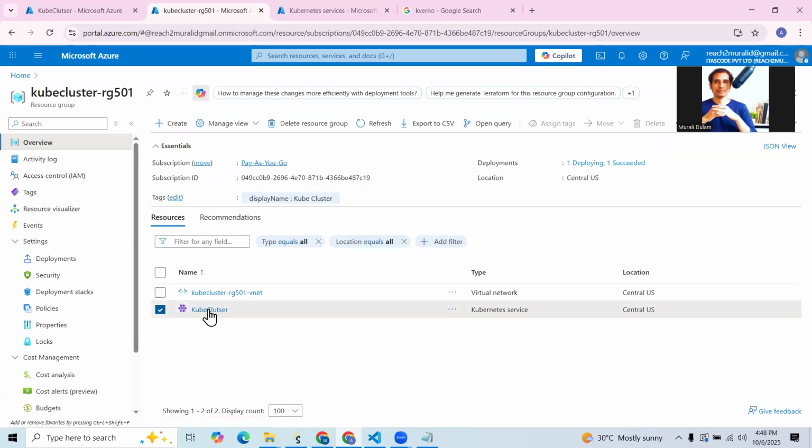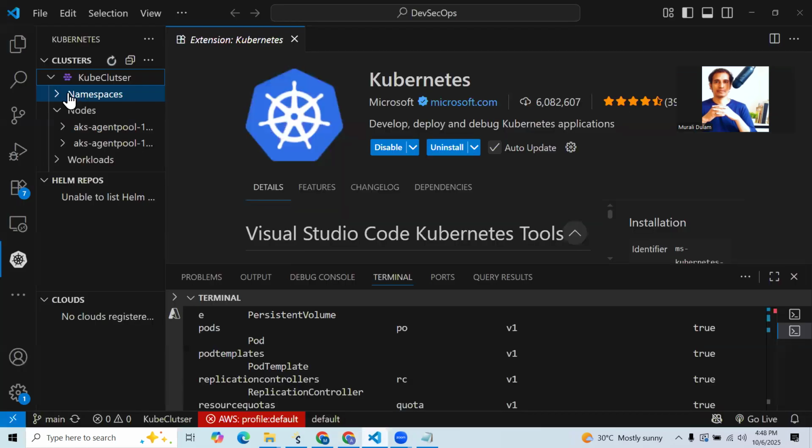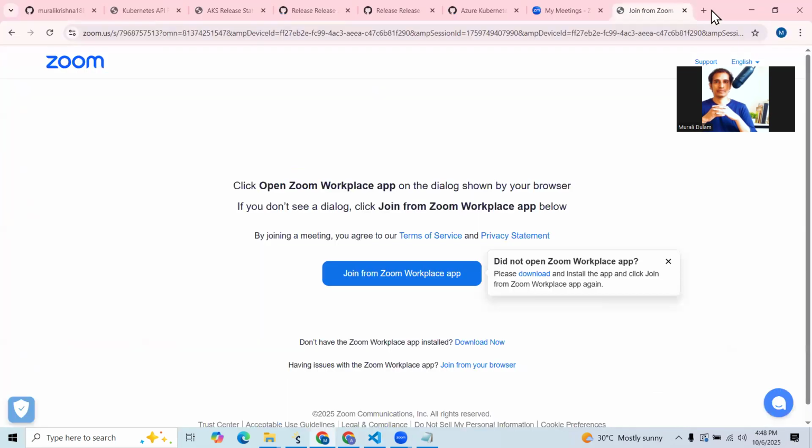Let me open this Kubernetes cluster. As of now, we created it with 1.32.7. So this is the version we onboarded. And also within this Kubernetes cluster, let us see all these updates also. Here we used 2 nodes and we didn't onboard any workloads here. Now let us focus on how to track changes, because so many release versions are releasing.